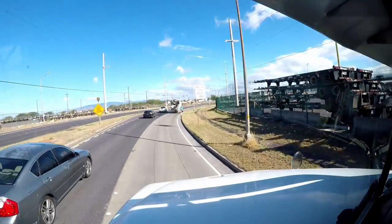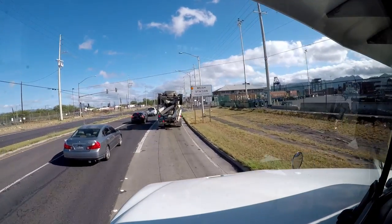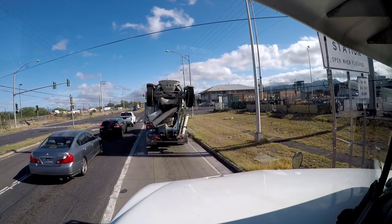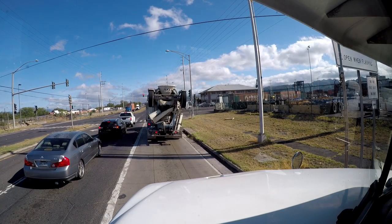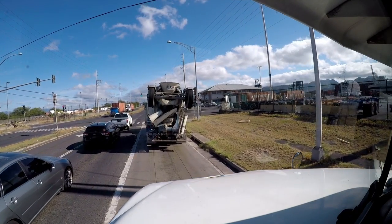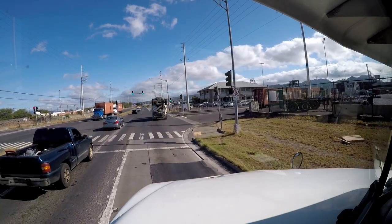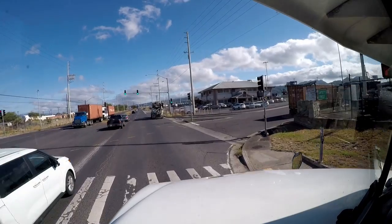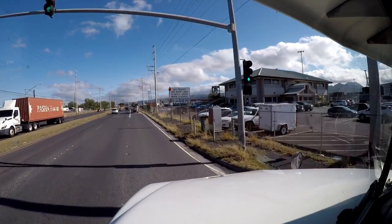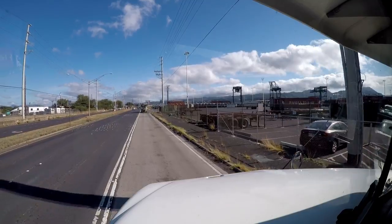There's a sinkhole right here on the right, right in front of the crane. It used to be all concrete, and the concrete squares would sink down every time my heavy truck would go over it. So I took some pictures of it and sent them to the city and county, told them there's a sinkhole right in front of this drain and it's getting worse. They came out and threw a bunch of asphalt on top of it — it still sinks down, that was their fix. Now the concrete around the asphalt is starting to sink also. We're at 44,000 pounds, which is pretty heavy for a 20-foot container — we could get pulled in.